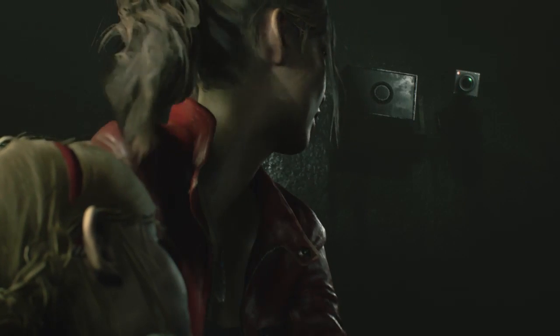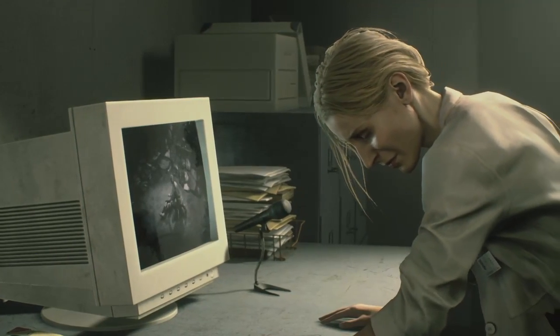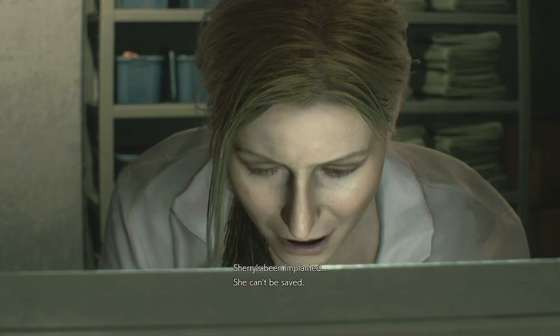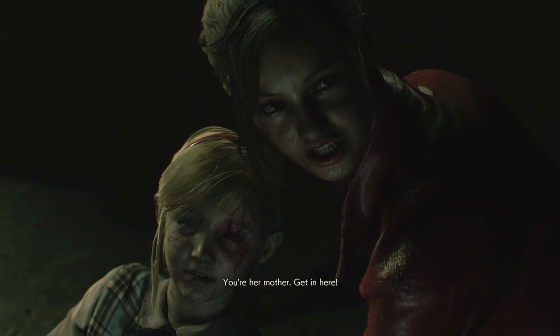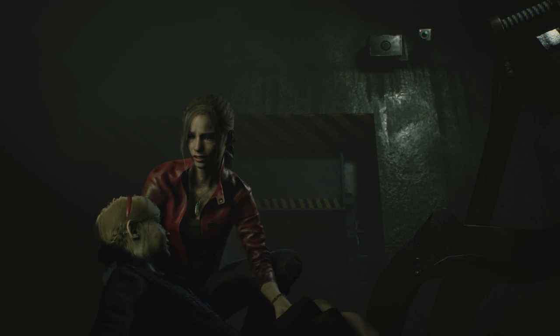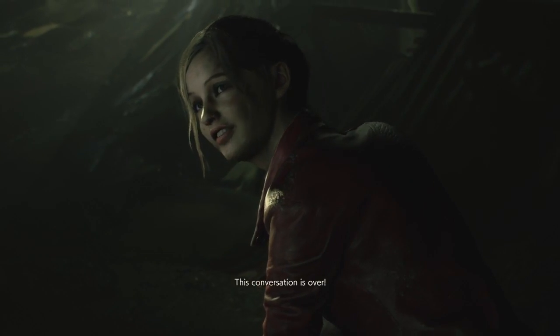What are you doing? I'm going to help. No, no, no, no, not after that. We ain't ending on this negativity. No, do not let her die. She can't lose. What? You're her mother. Get in here. You don't understand. William is still out there, and if I don't stop him, this conversation is over.